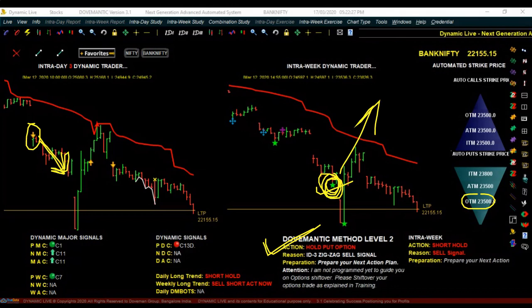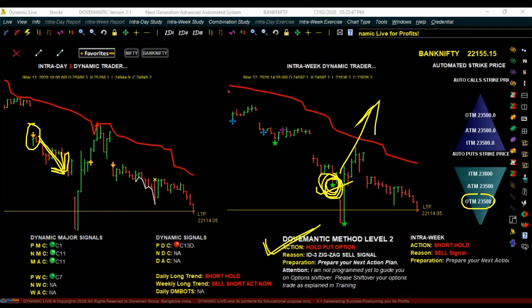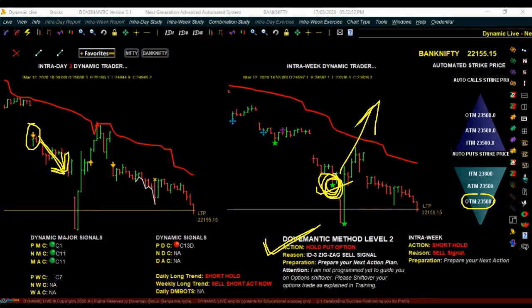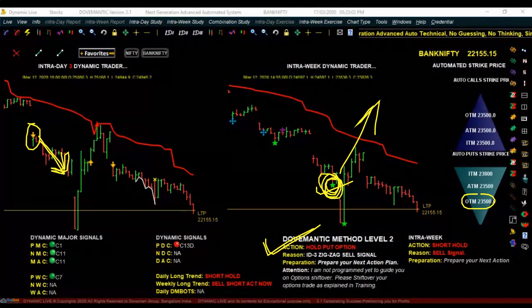So we are shifting from one strike price to another strike price in order to secure our profits. Part of the profits will be reinvested. The initial investment is also back. Part of the profit is also back into my pocket. Only a part of the profit I am reinvesting. So now I am actually trading only on my profits. So there is literally no investment required now. Without any investment, I am able to trade and make money. Got it? This process we call shift over. So we are shifting from one strike price to another strike price, and we do this to secure our profits.